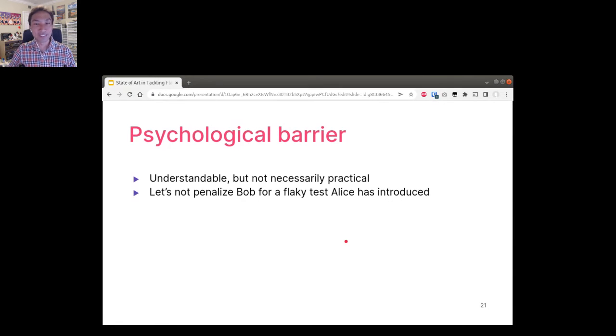And that brings me to this interesting psychological barrier. Every DevOps person I talk to has pretty fundamental, strong opinions about how to deal with flakiness. The common one being, we've got to bring developers closer to the fire. They should feel the pain that comes out of flakiness, and somehow that provides a motivation for them to work on this. But in practice, if I speak for the other side, I don't know if that's actually working very well.